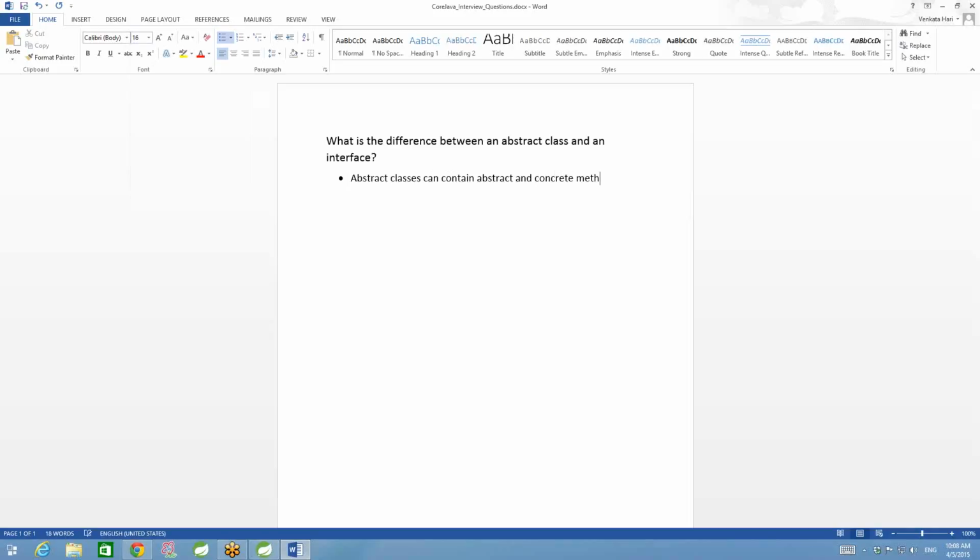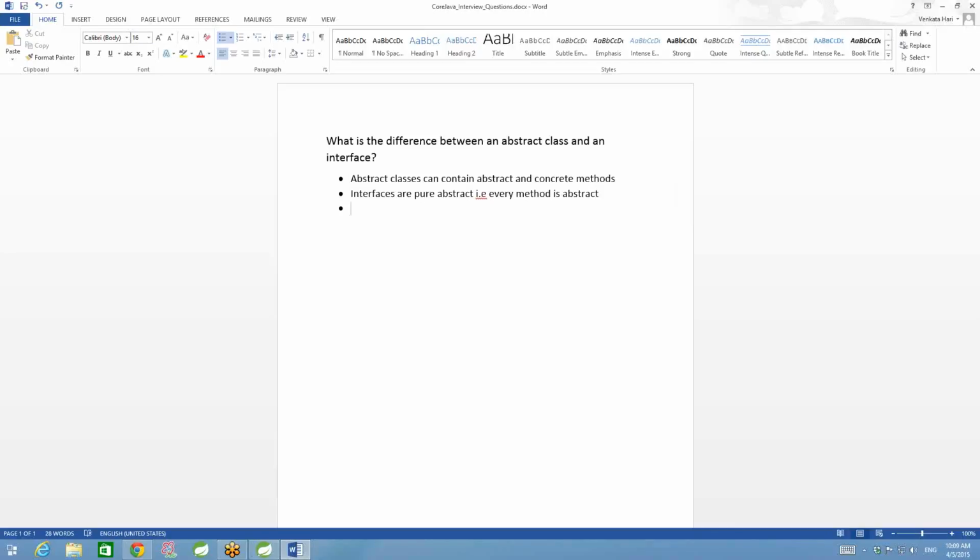That's the major difference between the two. Also, in interfaces, we don't have to specifically mention each method as public and abstract, because it's 100% abstract. So by default, every method in the interface is public as well as abstract. We don't have to mention it.